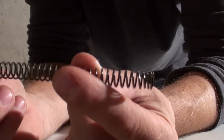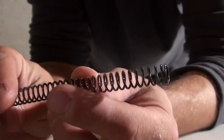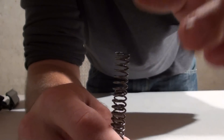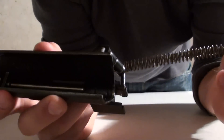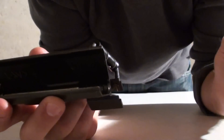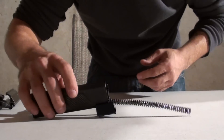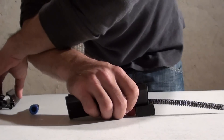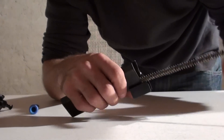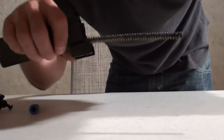Now, your main spring. One end is slightly smaller diameter on the end; the other end is open. Take the open end, stick the inner spring inside the big spring, and it won't fall through because it's pinched on the end. Now take your dust cover and put the pinched end — the end the spring won't fall through — on the guide and slide it there. Sit it on the table, grasp it here. Don't grasp it in the back because the catch is there — you don't want the bolt flying off. There are two ways to do this. You can do it this way, or you can stick the bolt and carrier back in the gun and then slide the cover on.